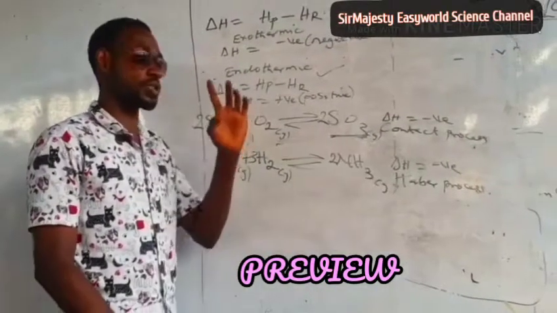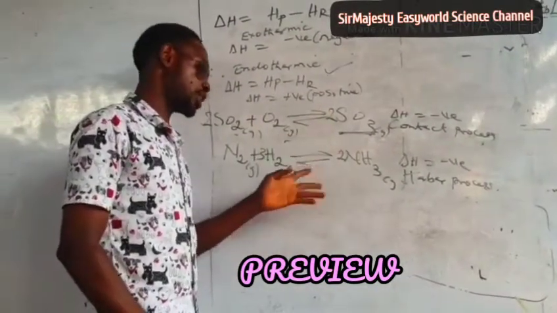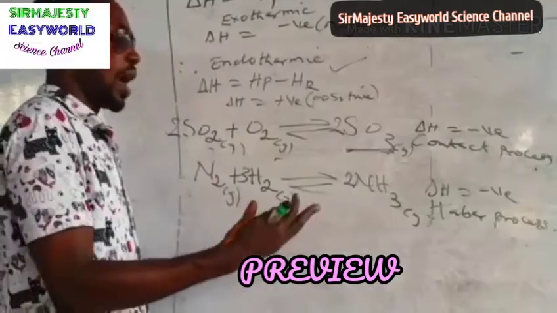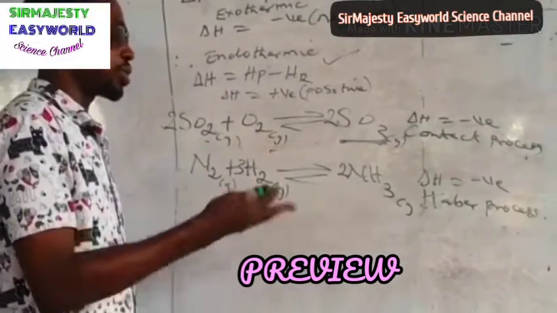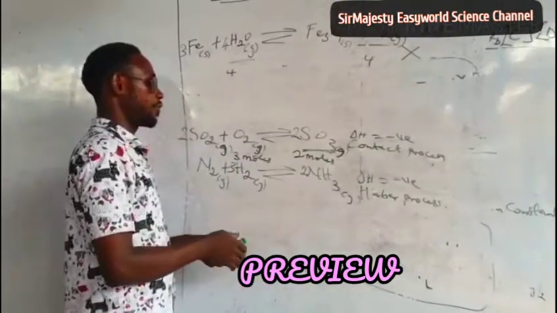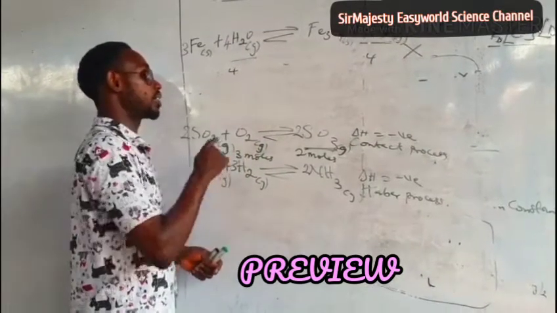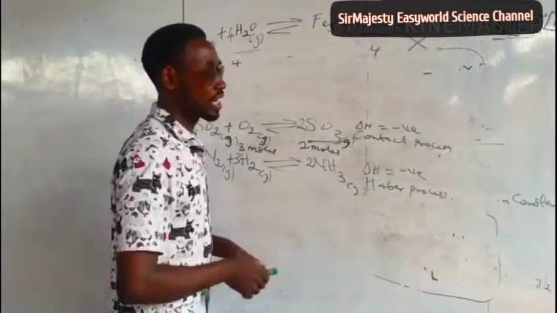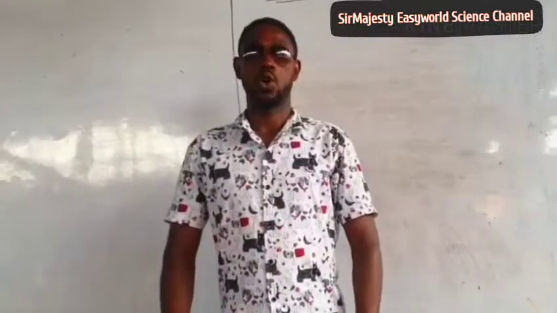The equilibrium will be achieved at a particular temperature. If you shift from that temperature, the equilibrium will also shift in order to absorb the effect of the change imposed on the system. So decrease in pressure favors the side with more moles, and increase in pressure favors the side with fewer moles of gases.